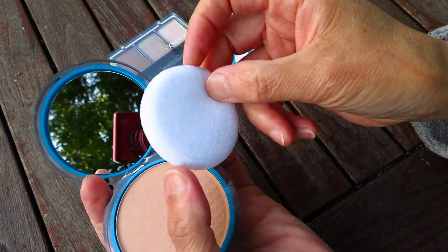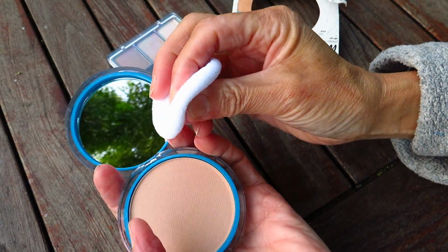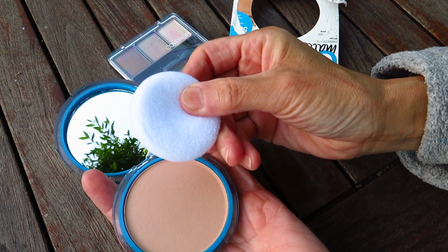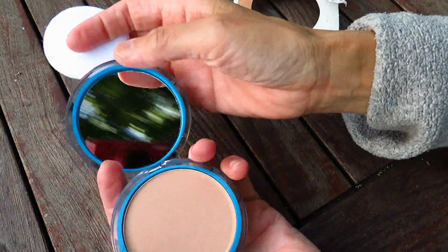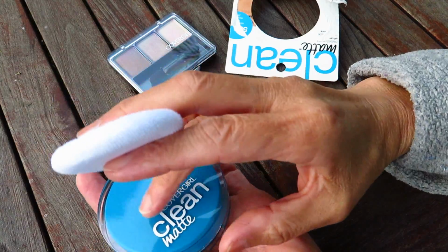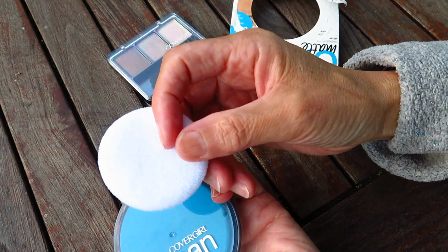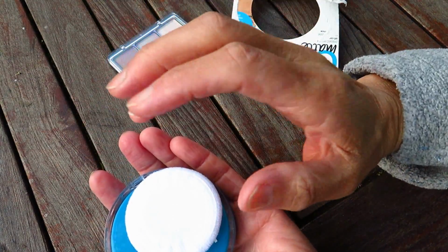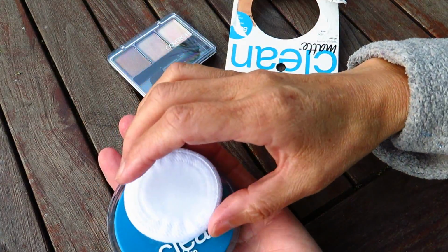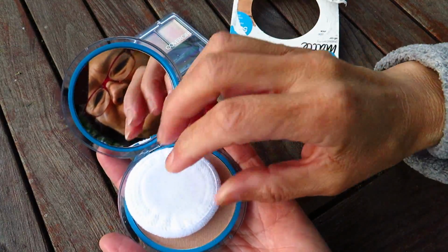Anyway, this one is soft and thick. It's quite usable. A lot of these, they put together with the cosmetic real product, as a free add-on, and they make it so thin and so cheap, not usable. I do not like it. And this one is just a very usable piece.